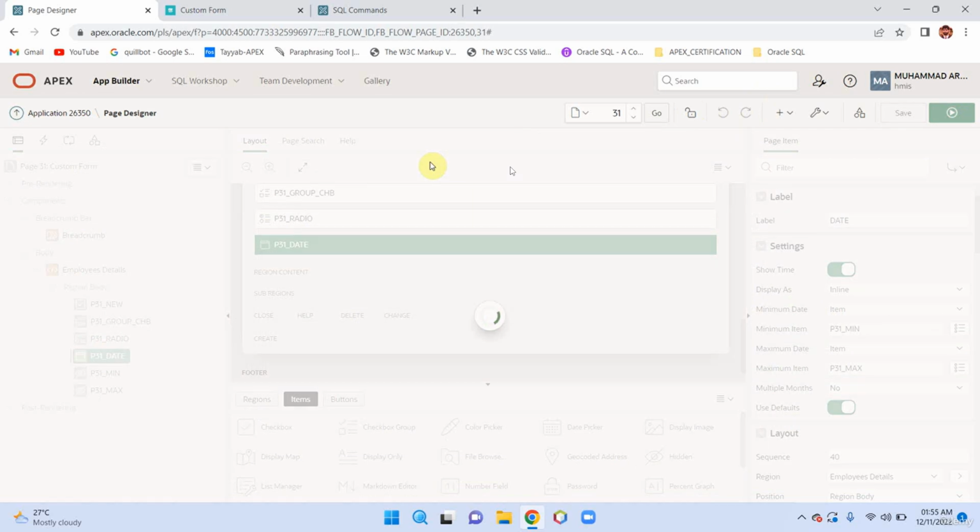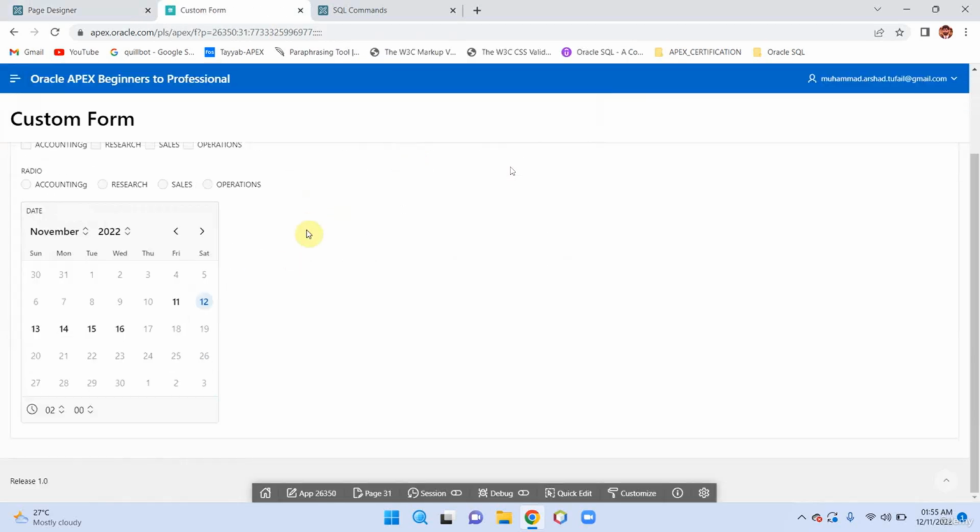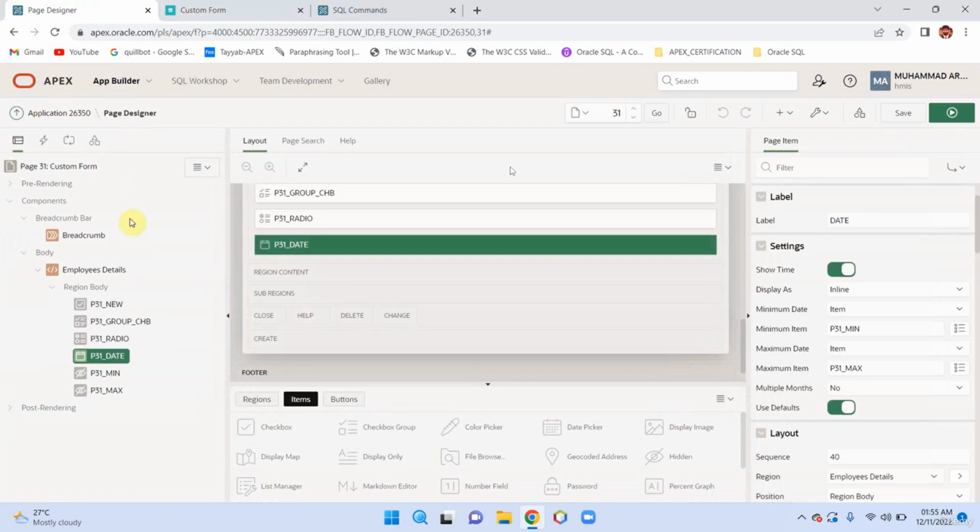Run your page again. This time you can see your calendar is shown as inline. So similarly you can select the date and that's it. Okay, so this is the way to use a calendar.